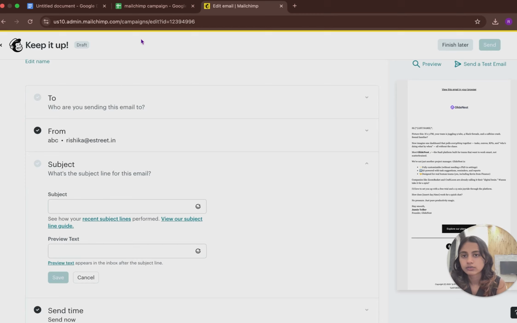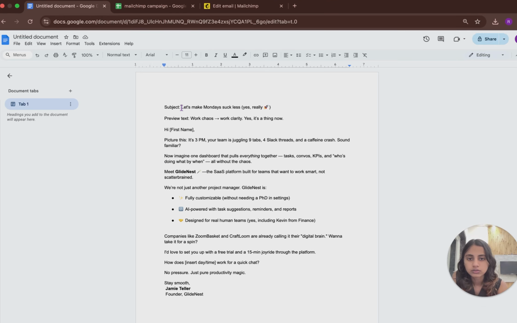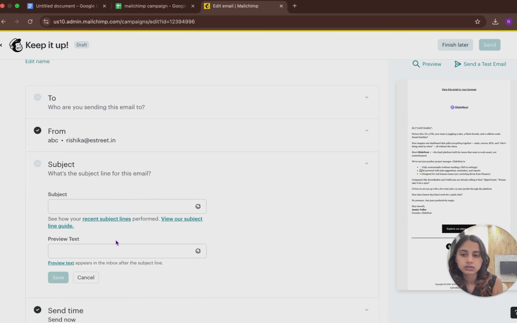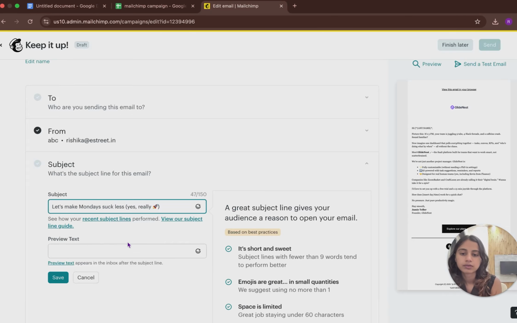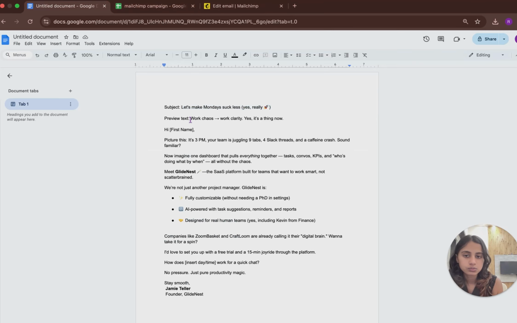Now the subject for this. We basically need to add our subject as well as our preview text here. I've also kept that written over here, so you can just copy and paste it. A lot depends on your subject and preview text.